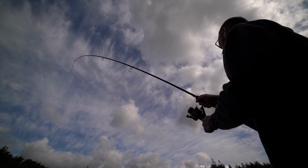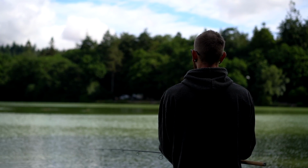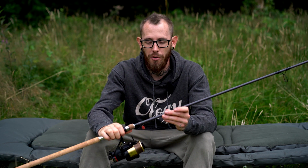Having a well-balanced, lightweight setup makes casting smaller to medium size controllers a lot easier, and you can get them a lot more accurate with a lighter rod and more of a through action than what you can with a big old beefy carp rod. So I completely understand why they're making them, why they're selling them, and why they're just so popular.